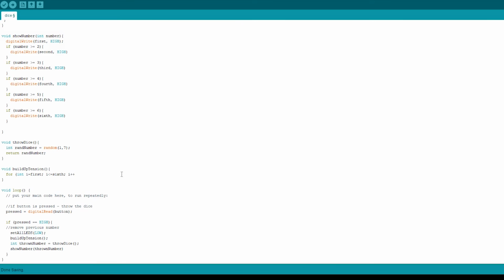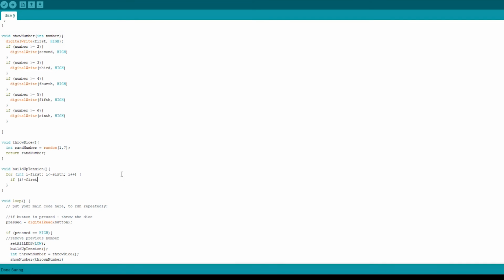So we want to ask if i is not equal to the first LED. This is essentially running only if it's not equal to the first LED, and we want to set it to low. I minus 1 equals low.